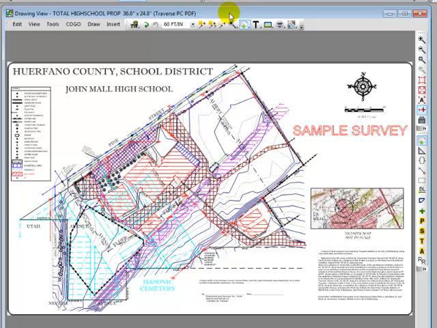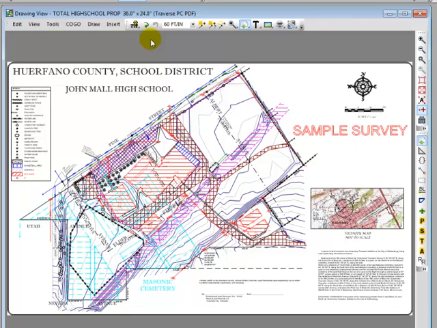Inside these non-docking views, like the Traverse view and the Closure view and the Drawing view, we have embedded menus and toolbars. That means the menus associated with the Drawing view are right here in the Drawing view itself, as are the toolbars, like the one I have the cursor under right now. So if I move this view to another monitor on a multiple monitor system, these menus and toolbars stay with the view. That makes Traverse PC very efficient. Anything I do with the drawing, I do right here in the view with these embedded menus and toolbars.